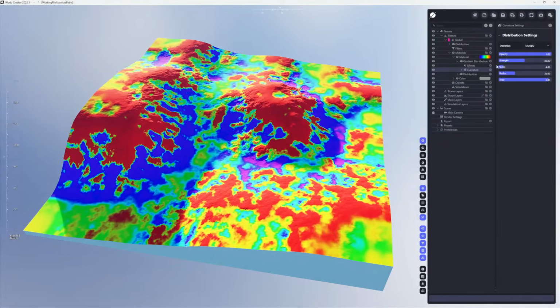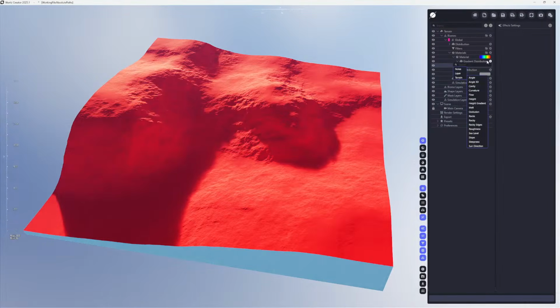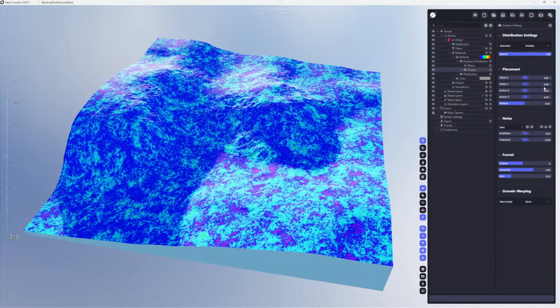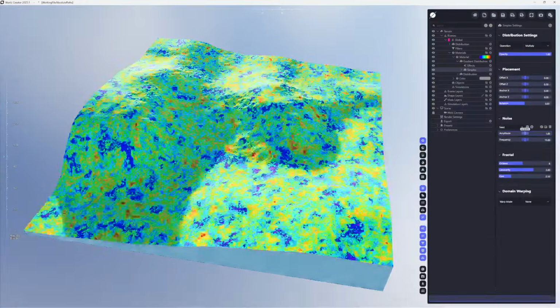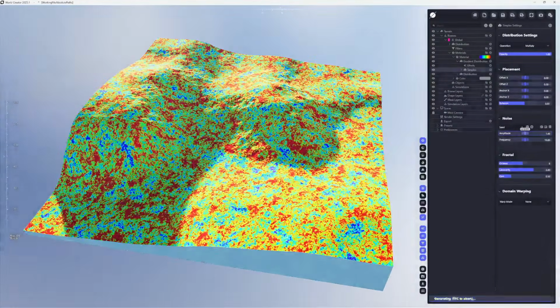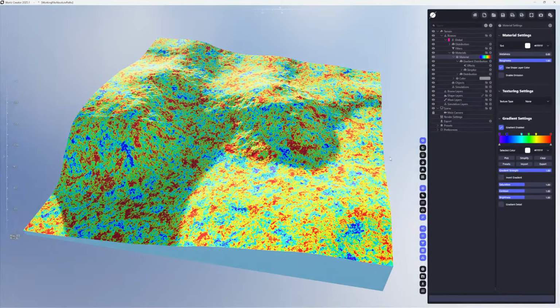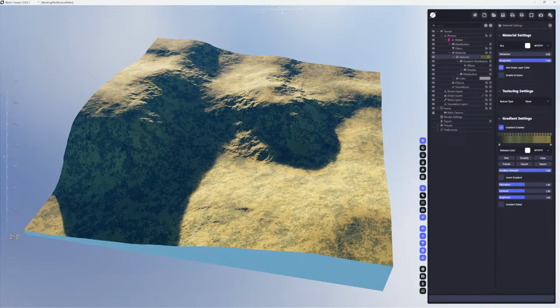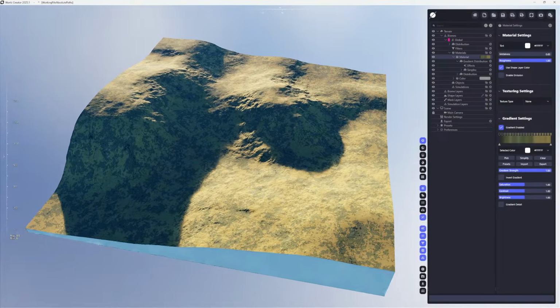You could use curvature. You could use, for example, a noise. Let's take simplex noise here. Depending on what we adjust here, we get different gradients. Now, if we want to make it really fancy for more natural looking results, then we go into the presets. For example, we could choose some vegetation gradients and get them applied here.